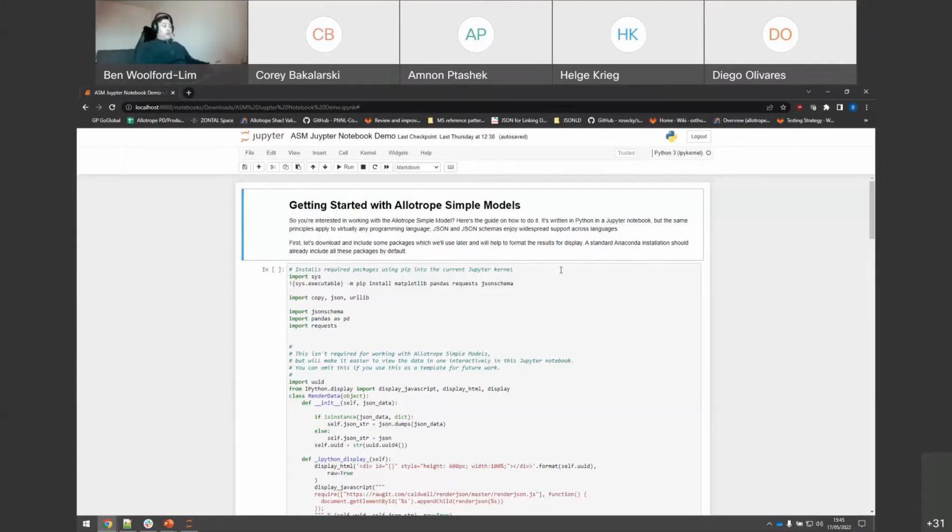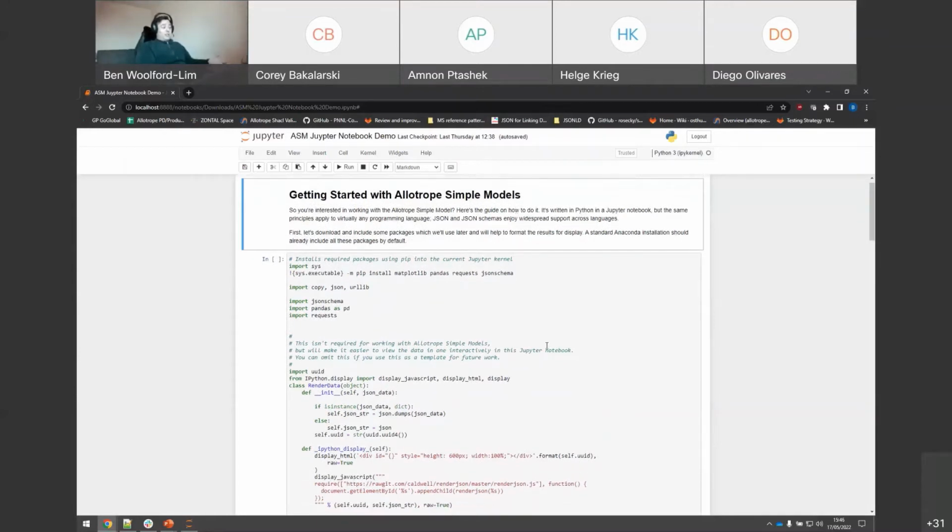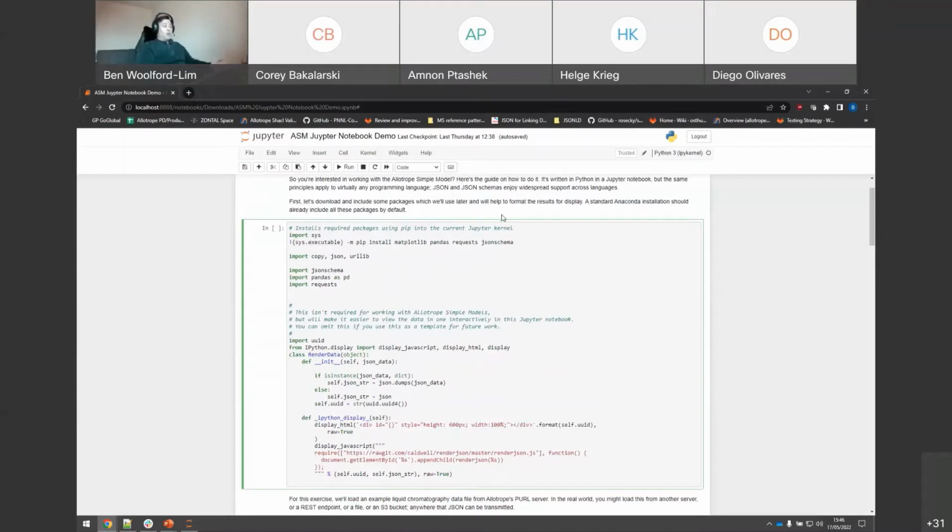So first off, you can see it's structured as an example. There's text, and there are also bits of code which we can run as we go. First, we'll run this bit of code, which is literally just pulling down the dependencies that you need to run this, and also setting up a nice, pretty way of printing the data. I'll add for context that this chunk of code is probably the largest single piece of code in the entire file, and this is just to make it look pretty. So that maybe gives you some indication as to how easy it really is to work with this.